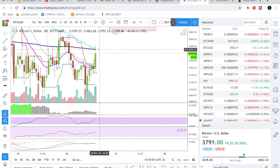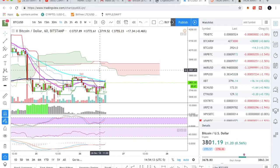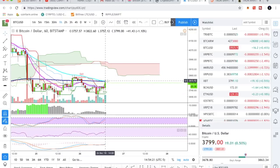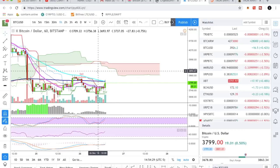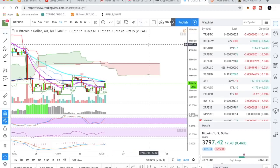We hit above the 200 EMA on this 1 hour. We did get a buy signal, so we are looking good in the short term. However, we did have this big ramp up from this level, and we fell right back through. So heavy resistance here at this 1 hour 200 EMA. We shall see, guys, we shall see what's actually going to happen. We do have a cloud here that we could just go right through, at around the top of it, 3,900. So for the short term, it does look like we could go back up. However, at any given time, we could basically fall right through.